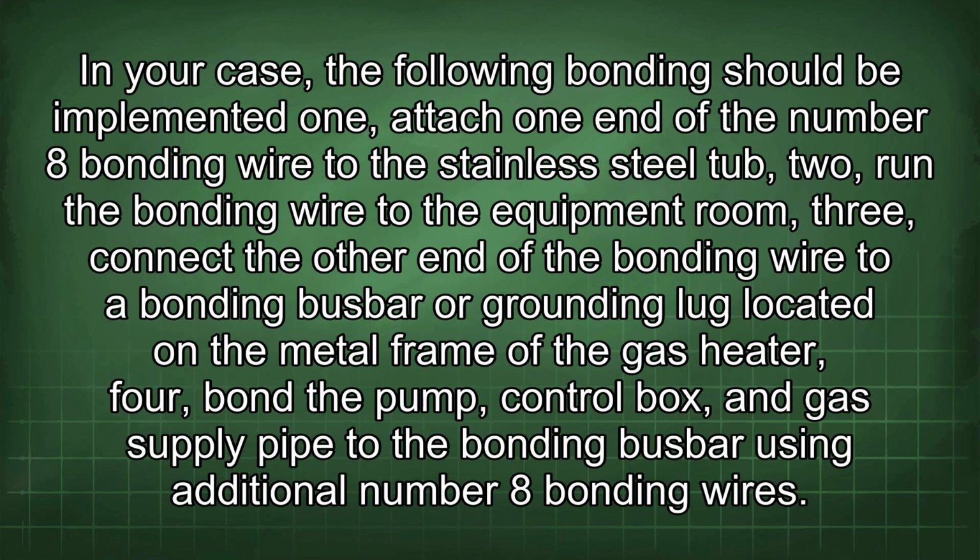fastened. In your case, the following bonding should be implemented: 1. Attach one end of the number 8 bonding wire to the stainless steel tub. 2. Run the bonding wire to the equipment room. 3. Connect the other end of the bonding wire to a bonding busbar or grounding lug located on the metal frame of the gas heater. 4. Bond the pump, control box, and gas supply pipe to the bonding busbar using additional number 8 bonding wires.